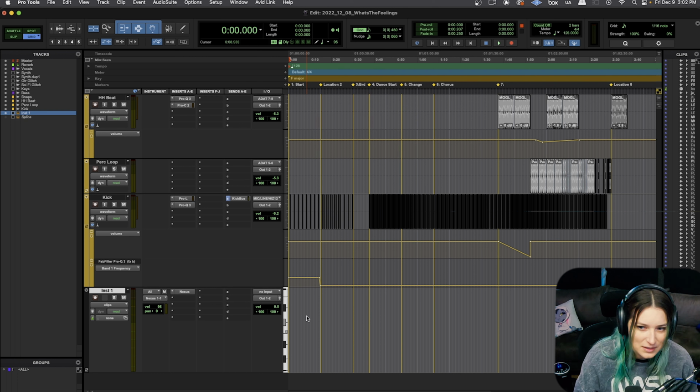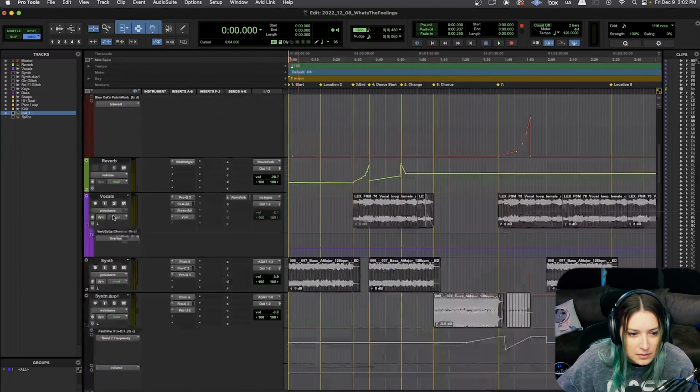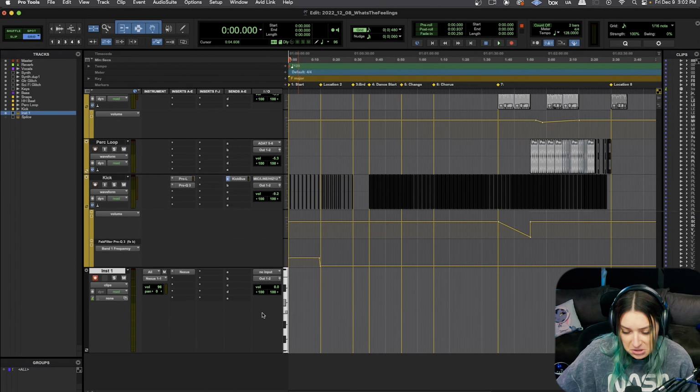And then we can use the quantize function really quickly using this new display that they have. So I will just do that. I'm going to hit 3 to record. I already have my instrument record enabled. This is the only thing that is being recorded right now. And I'm just going to go for it.